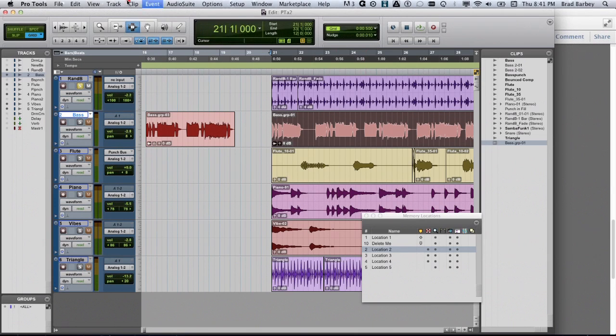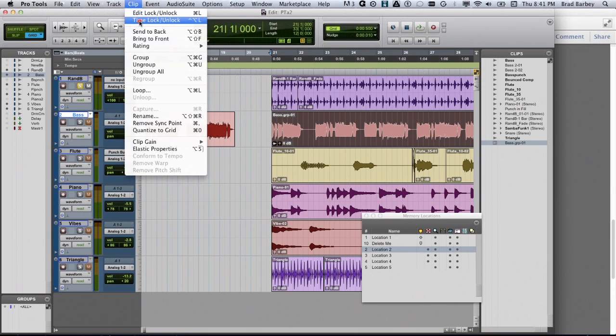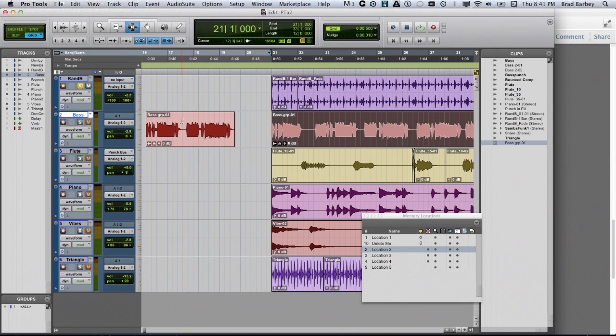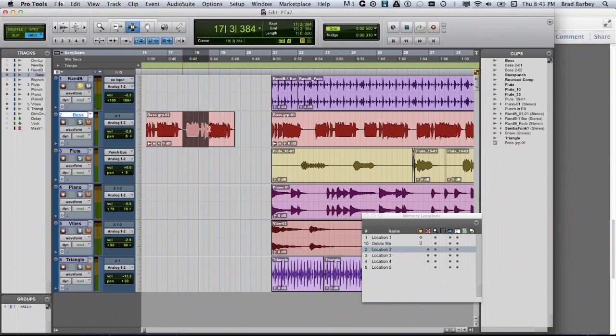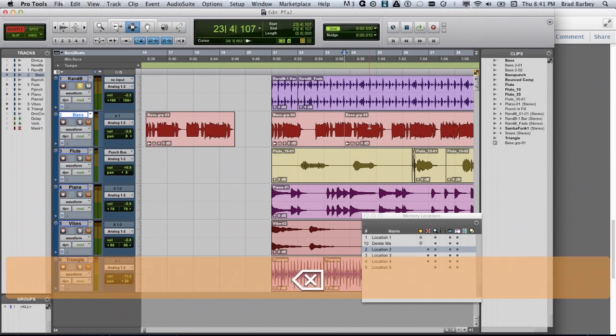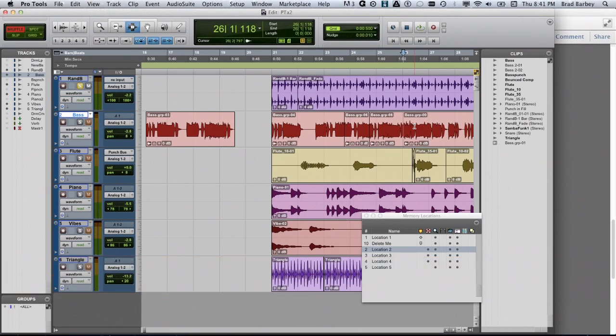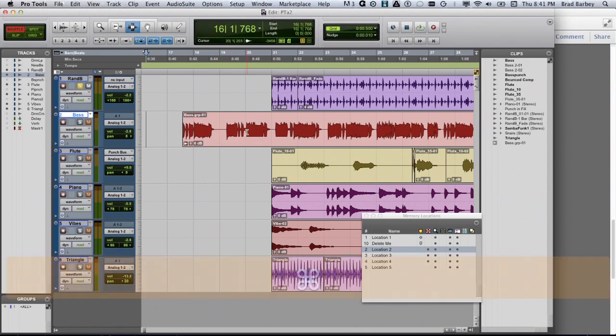All right, so look, if I time lock this clip, right? I've time locked that. And then I come in here and I edit. See? The clip doesn't move. But if I come in here and edit here, you see what happened? It's allowing me to edit this and it's not restricting my edits. That's why I like edit lock better. We don't even need this here. That was just for example.